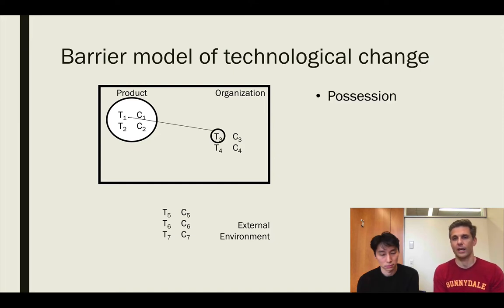There are multiple stages firms can go through in thinking about how they might adapt to technological change. The first is to recognize that when a certain technology — in this case T1 — is devalued, the firm may already possess an alternative technology, T3, within the firm. The challenge then becomes migrating that technology from one part of the firm into another. In that case, the firm already possesses the required technology and thus clears the first stage of possession.